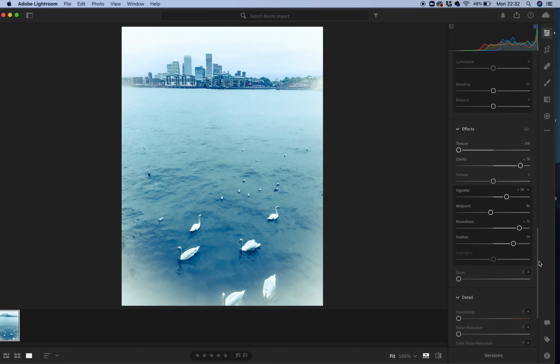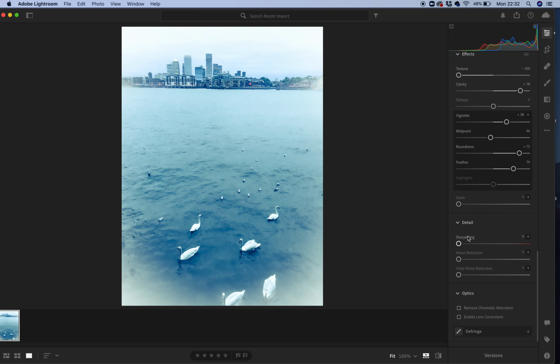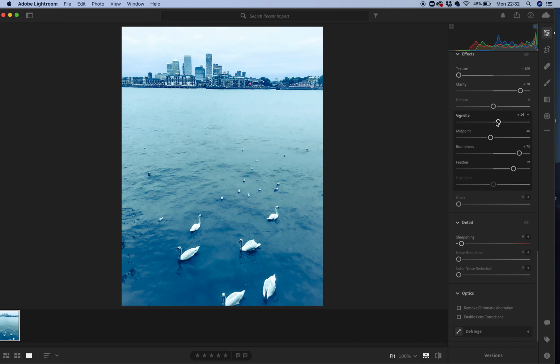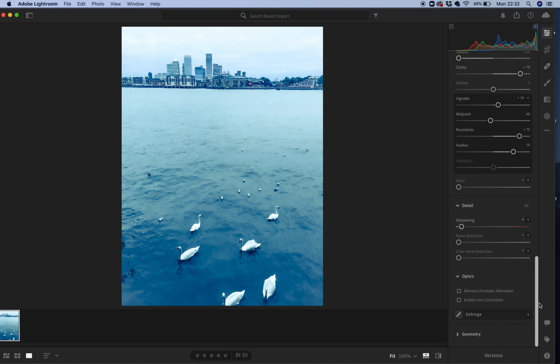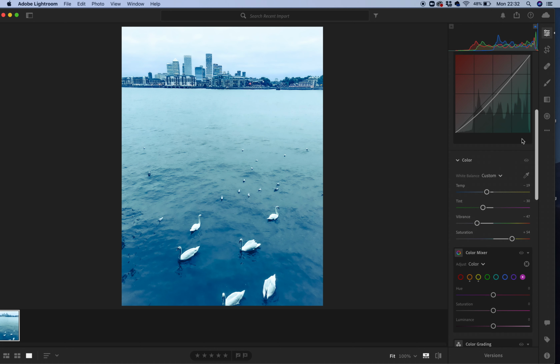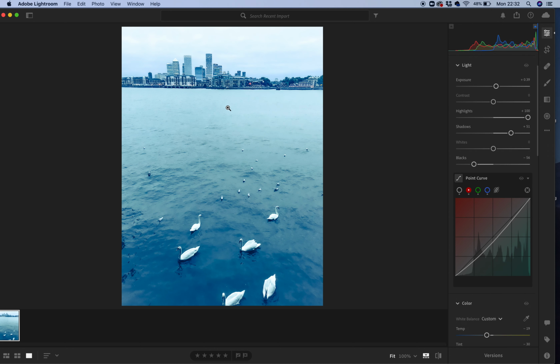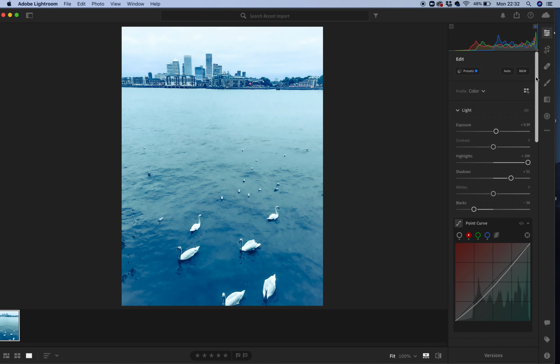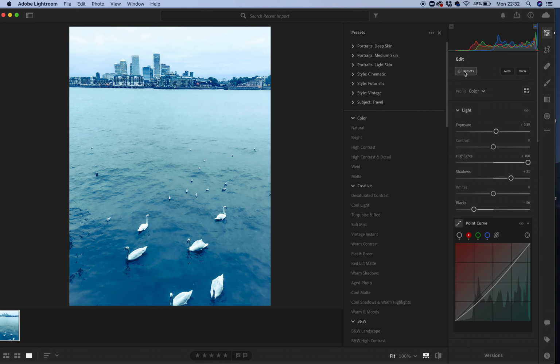And then we're going to go down to detail, and if you want to sharpen your image at all, you can as well. I'm going to take this down because I think it's a bit extreme, but it's giving you this vintage blue effect to your photograph. But again, it's for you to play around and try the different effects that you might want to get from your image, with all the different settings that we've gone through in this session.